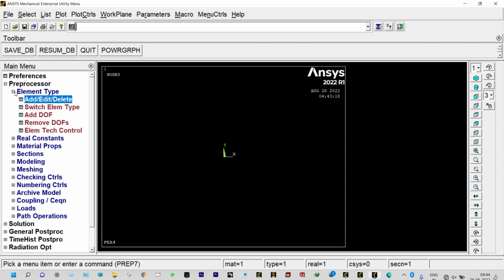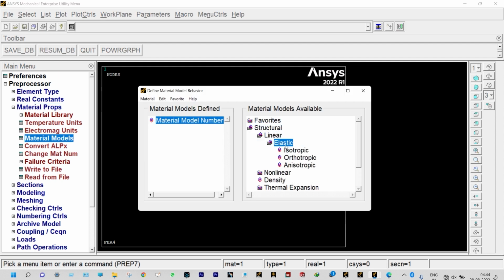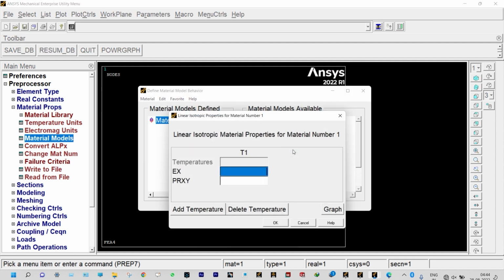Now we need to provide material properties, and we know that it will be having modulus of elasticity of 2 into 10 to the 11 Newton per meter square and Poisson's ratio 0.3, right? So Material Models, Structural, Linear, Elastic, and Isotropic. Isotropic means material property remains same in all directions, and modulus of elasticity is 2E11 and Poisson's ratio is 0.3.